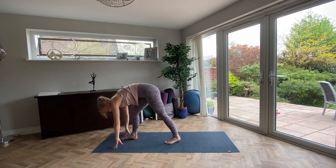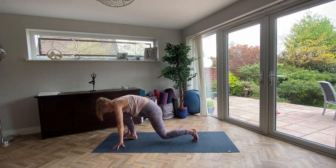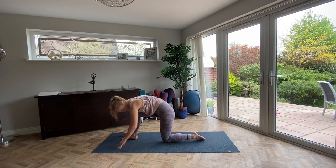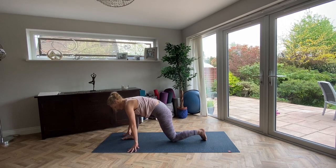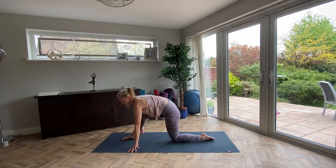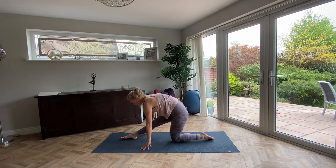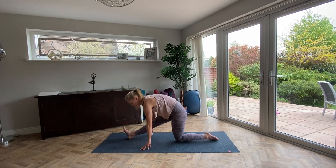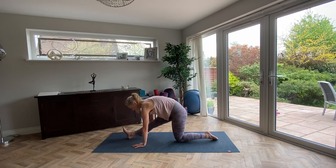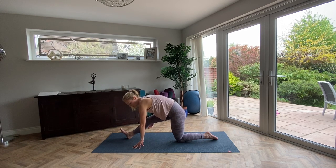Great work, guys. Let's come onto the right knee. Sort of having the knee underneath the hip here. We might need to move it back to create a little bit of space. We're going to come into our half split. So let's straighten through that left leg. A classic hamstring stretch for a non-yogi term, which you might be more familiar of. And then have our hands on the mat beside us. If again, this is way too intense, have a slight bend in that front leg.